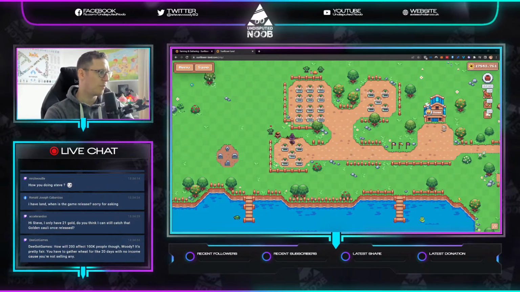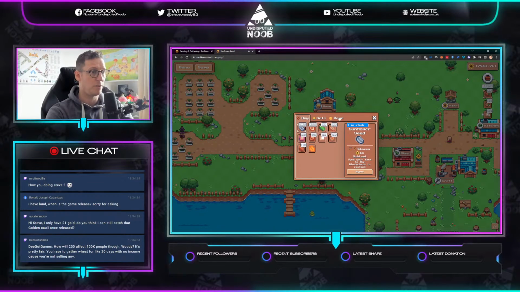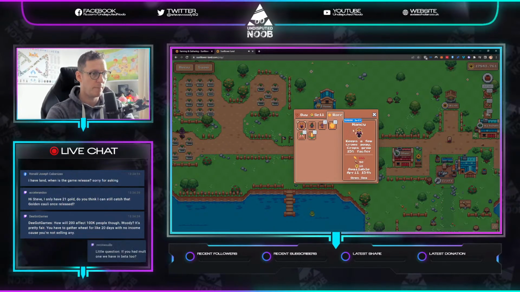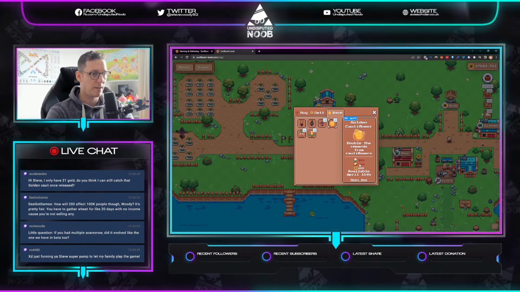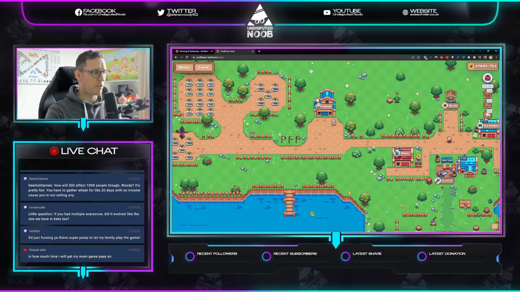I've got 21 gold. Do you think I can still catch the golden cauliflower once it's released? Yeah, I mean everyone has the opportunity. What do you need for it? Golden cauliflower needs 100 gold. Keep farming. 100 gold is a lot of gold, right? If you're getting 2 gold every 24 hours, here's the thing, there's not that many people that are going to have 100 gold. Everyone's in the same boat. So you're just going to have to keep farming that. Make sure you're farming that gold node every 24 hours.